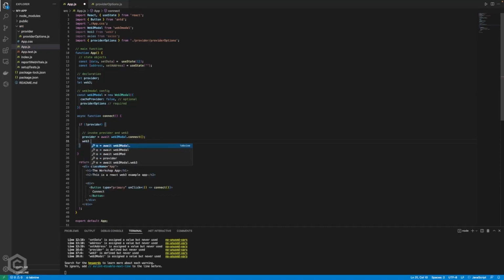And we initialize web3 with a new Web3 and pass the provider.